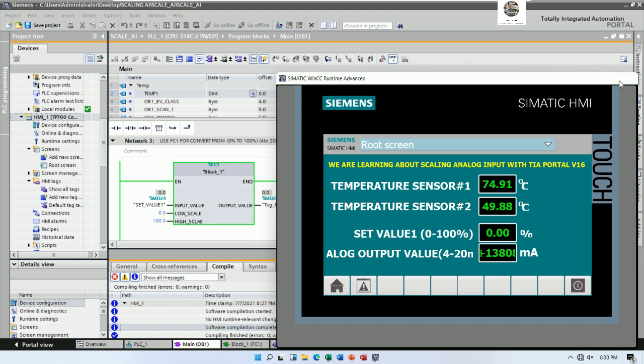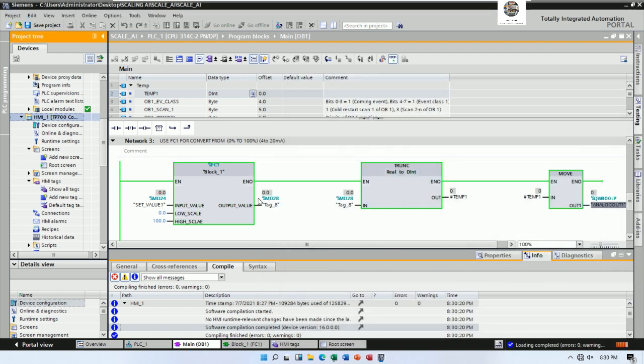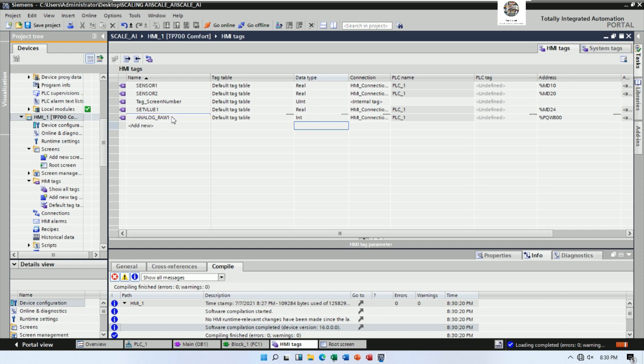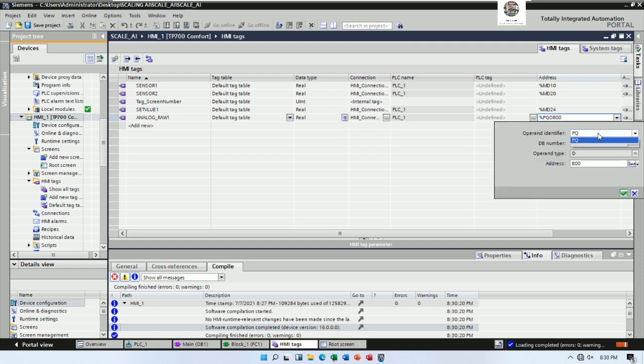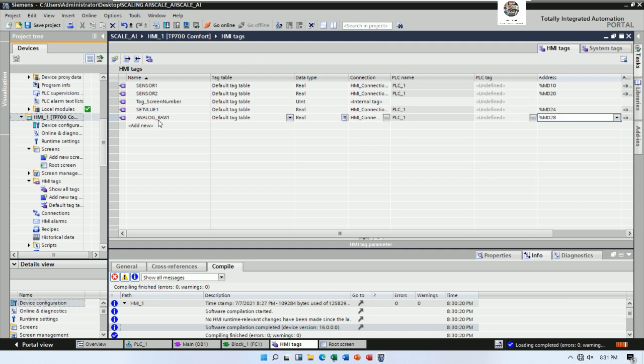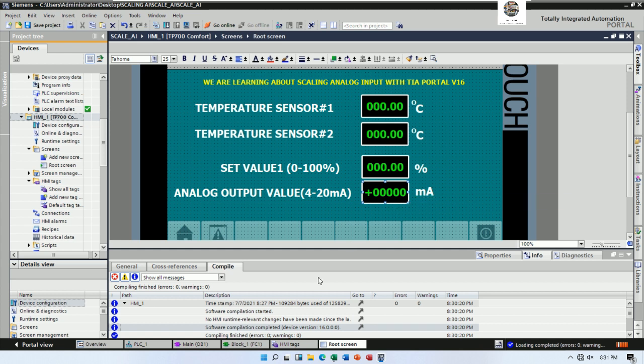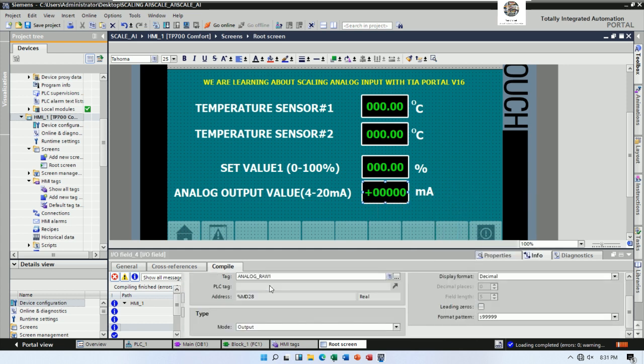Okay, so actually for the output we can also use this text. Example, I will change the raw value to real also. Example, real, and MD28, right? MD28. Okay, and then go to the root screen, and we can edit the text again.